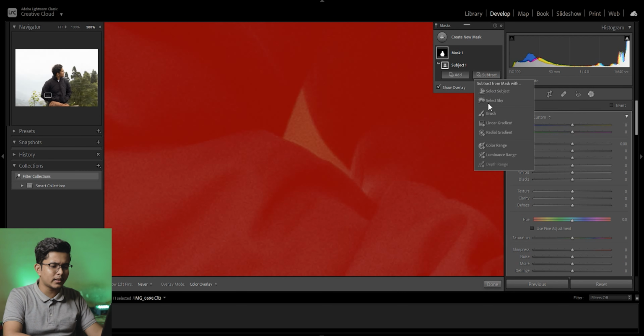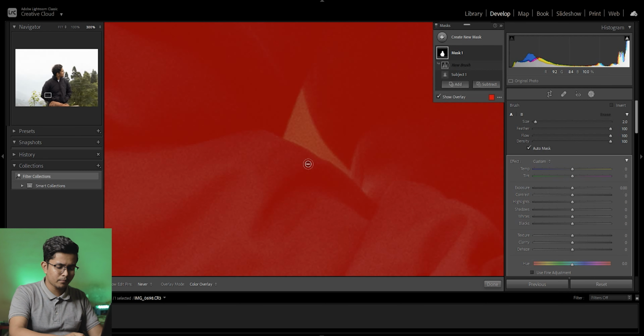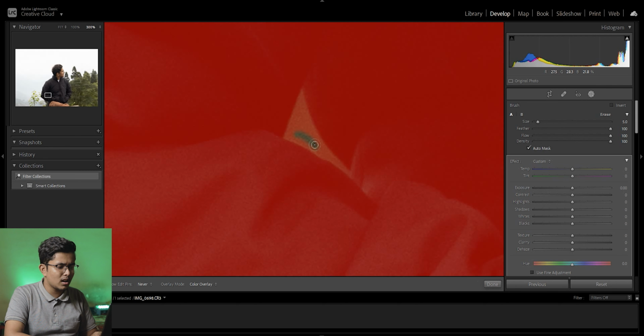Go to subtract, and then there's the usual brush, which we know everything about, so no problems with that. We can use the auto mask. There's a clear line over here, so I guess the auto mask will do a pretty good job.